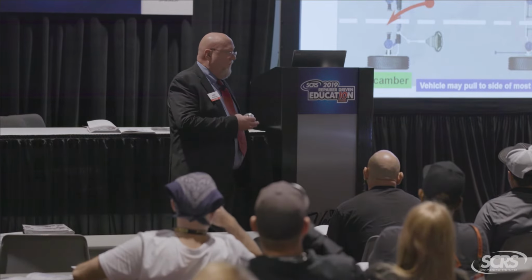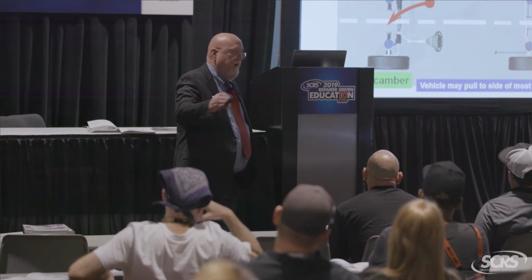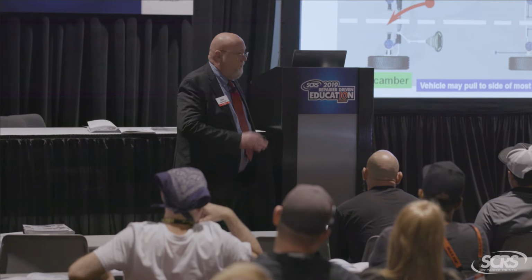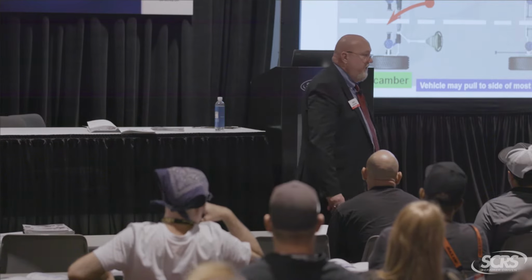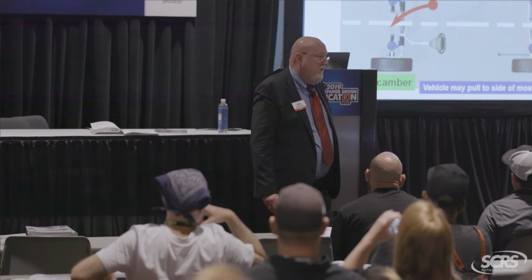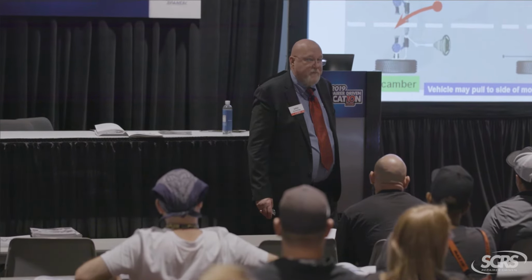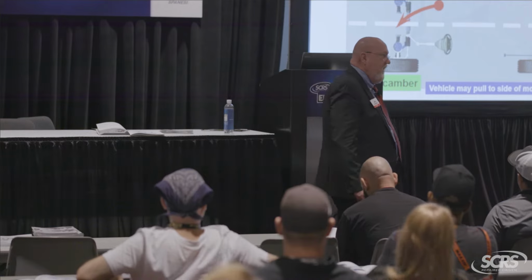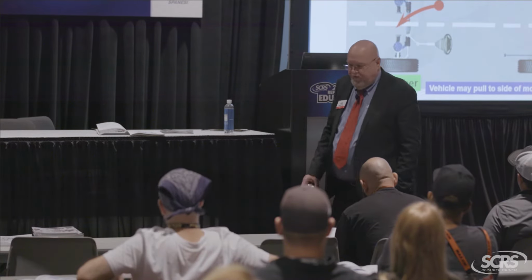So if you're just driving this car around the parking lot or even around the block, I know some of you guys like to take all right-hand turns and get right back in, you're probably not going to feel this pull force. But once you get out there on the highway, 50, 55, 60, 65, 70, it's a handful. How fast do people drive on a normal basis? 75, 80, 85, 90, 95.